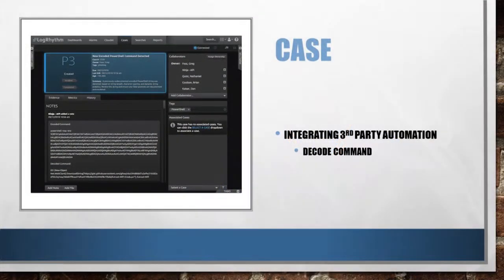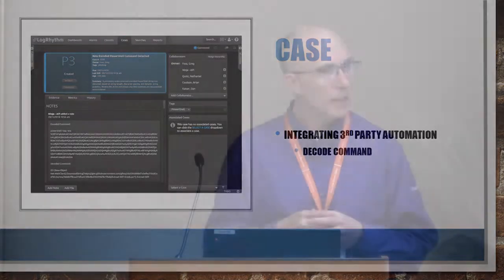Let's take a look at the case that we can now create with it, right? So this actually came through a phishing incident. We have this solution that was developed within LogRhythm called PI, which is their phishing intelligence engine. It is a very cool piece of technology that was created by a former employee, Greg Foss, but he's still phenomenal, so definitely follow him on Twitter and all sorts of great stuff if you like. But anyway, he created this awesome solution to contextualize it further.